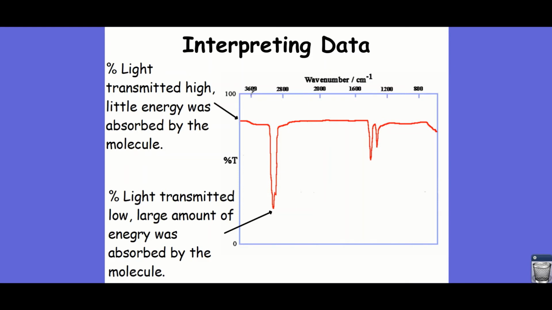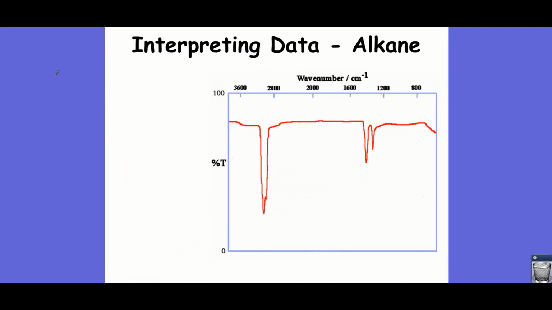And if you look along here, we have wave number. Have a wee look before we go on to the next slide. Have a look at these peaks and the values at which they fall, and see if you can work out what peaks they might represent. So this is just the same graph as we had on the previous slide, and this is typically representative of an alkane. So let's just draw what we might have.